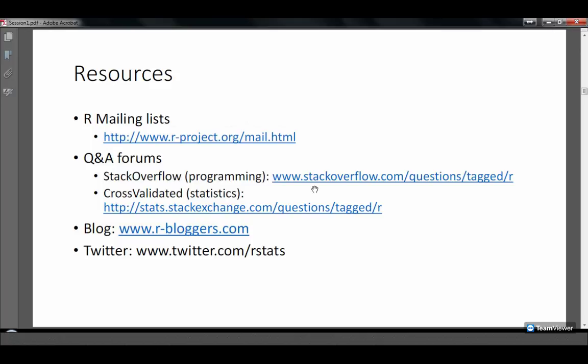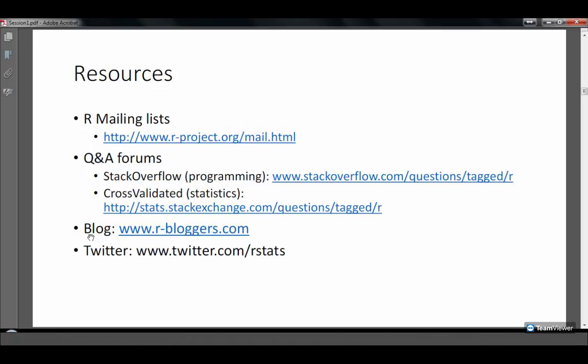Like if I have any questions related to some analysis or how can I use different functions, I always go to that website, or I just try to Google it. And there is another website called Cross Validated. It's also, I think, a part of the Stack Exchange, also part of Stack Overflow.